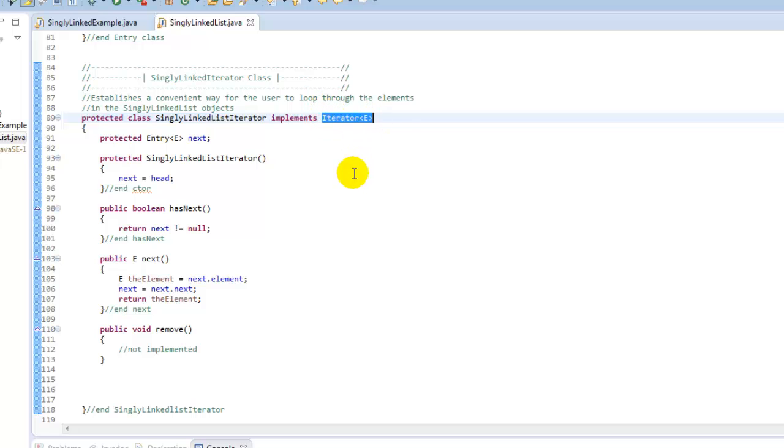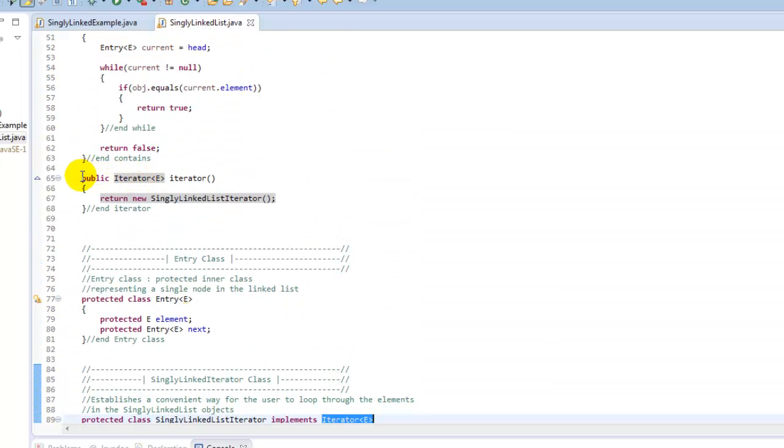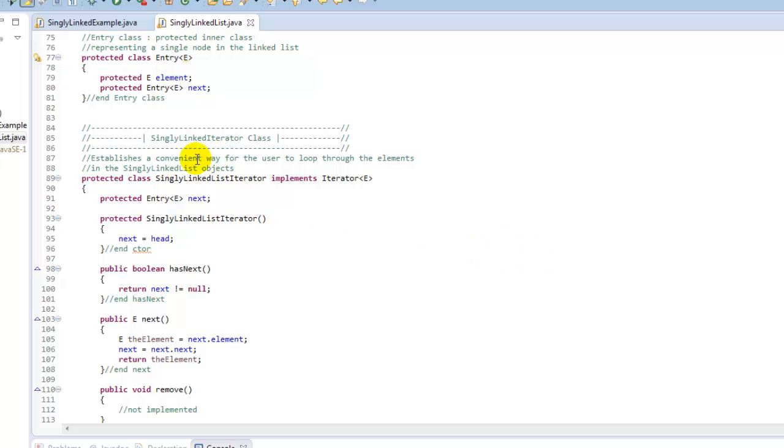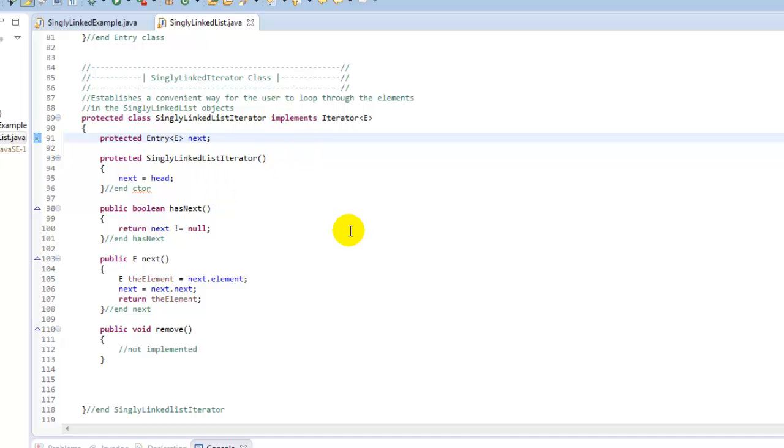So this is what allows us to be able to return this as an iterator, because this should return an iterator. Any calling class, or any calling object or calling client of the object would expect this to return something that implements iterator. So it's a quote-unquote iterator object. So how does this work? Well, they do expand it in the book, but I've just started it the way they do it throughout the book. Rather than in the problems, you've got a next, that's all it is. And at the very beginning, you set next equal to head, so that's actually the first element in the list.